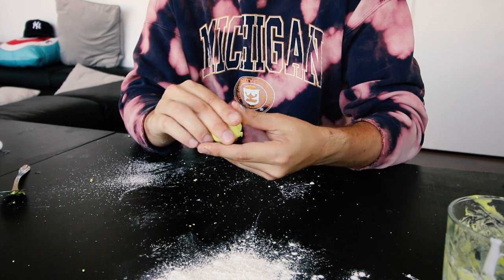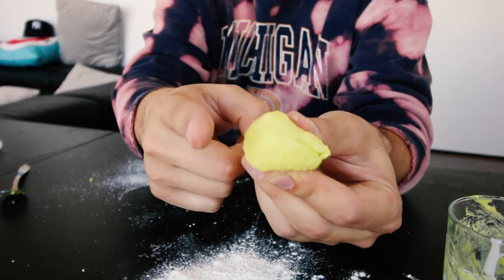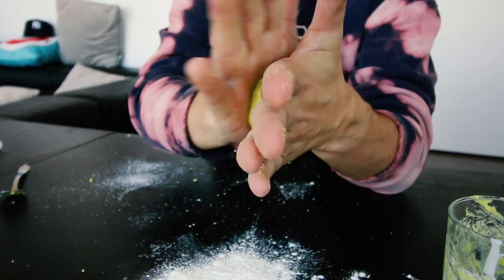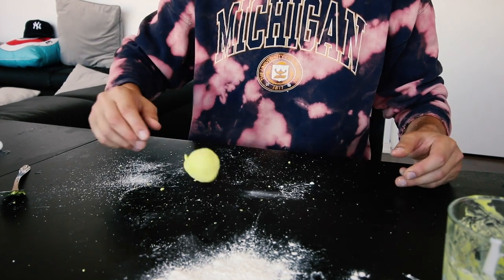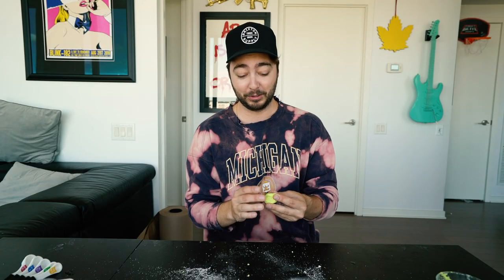Like that. I'm not happy with this - we might have to do this again in a different way. After kneading it for about two to three minutes, it's not even sticky anymore. When this first started it was sticky and would stick to your fingers, but it's really not anymore. At this point you can make it into a ball, and essentially that right there is our bouncy ball. Let's try it. I'm sorry - I've seen enough. I'm not impressed with this. We're gonna do this again.